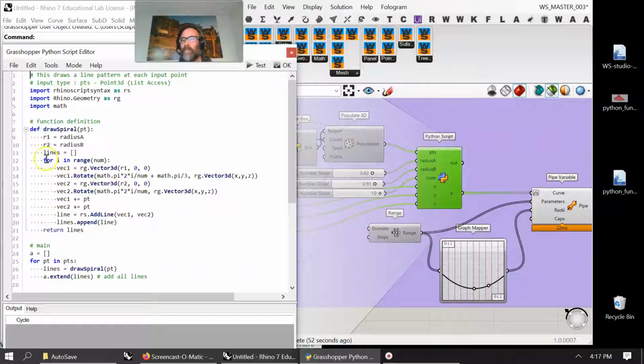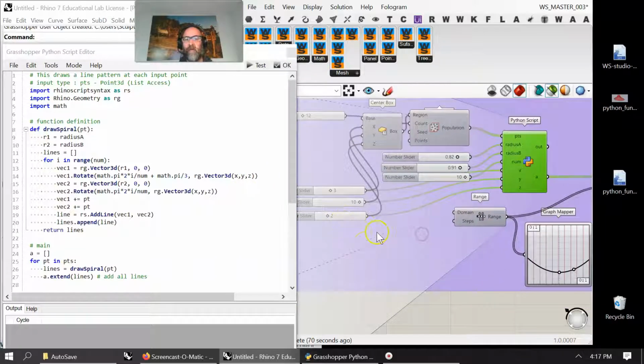And what it does is, in drawing the spiral, for i in range, counting of the number, as many as you want, which I've set as a number and a single item integer, then I can calculate a vector at R1. I can do a rotation on it. Now, this was hard-coded, but I didn't like it hard-coded, so that's why I brought in XYZ in my own vector, and I actually tied the vector. That's where it gets parametric.